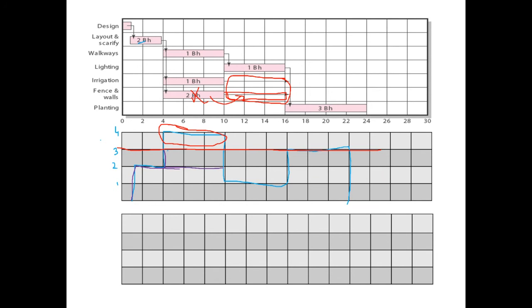And as I have moved the fencing and wall activity later on, it will be a nice looking leveled resource profile. You can see that this will be good because I don't have to bring in equipment. It's a very leveled profile. I'm keeping the machinery which I have brought in. Very often we have to pay mobilization charges for bringing the equipment to the site. So we don't want to bring them on site, dispose of them, and then bring them back after 1 week. So I think this may be a good option for us.